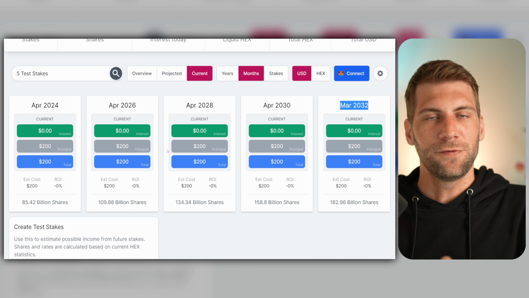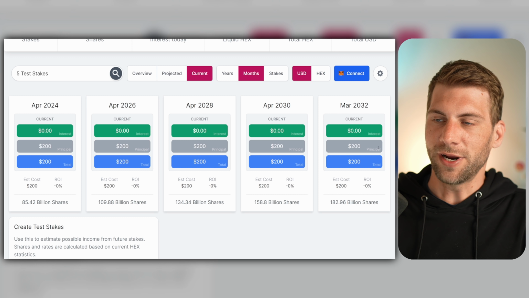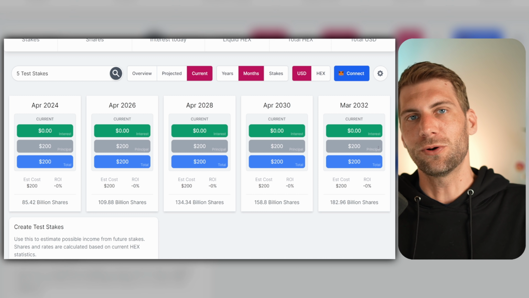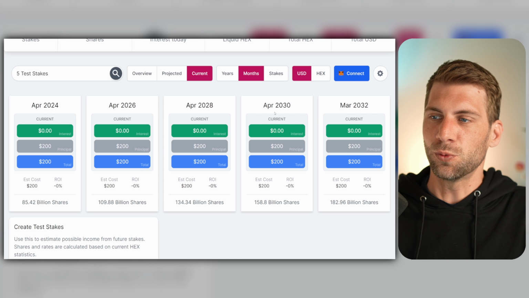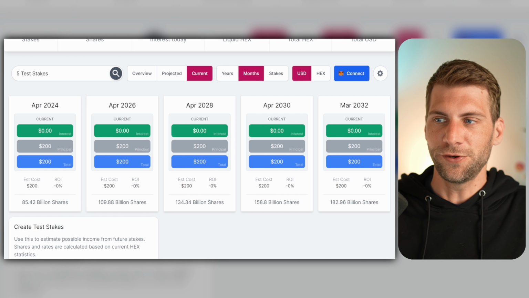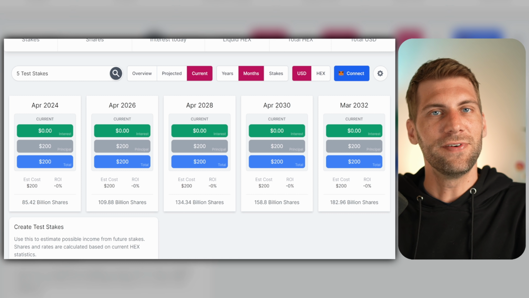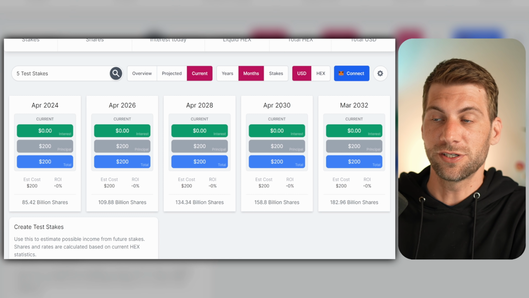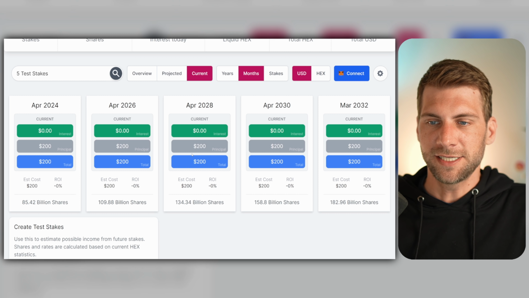2032. But keep in mind, if you use this strategy, always start with the staking on the right side. So this stake will start already today and will earn yield the longest time, and then you work your way back to the near future so you have the most possible yield. If you have all the HEX available to throw on the timeline, you just throw the stakes out and let them yield forever. So that's basically what you can see here.